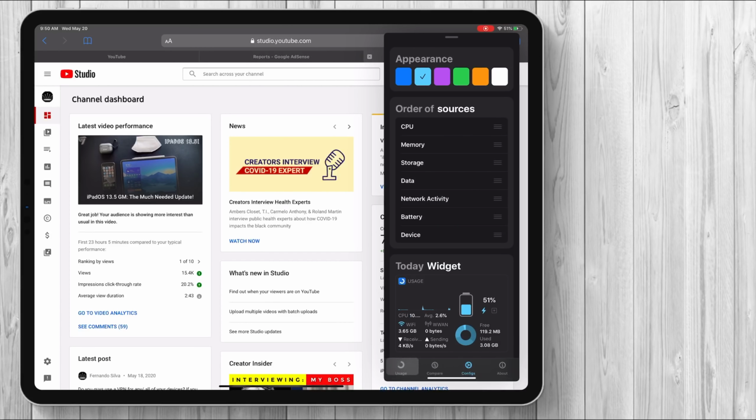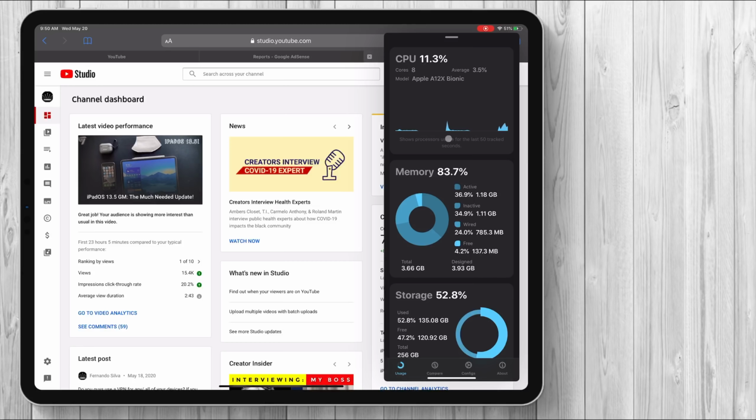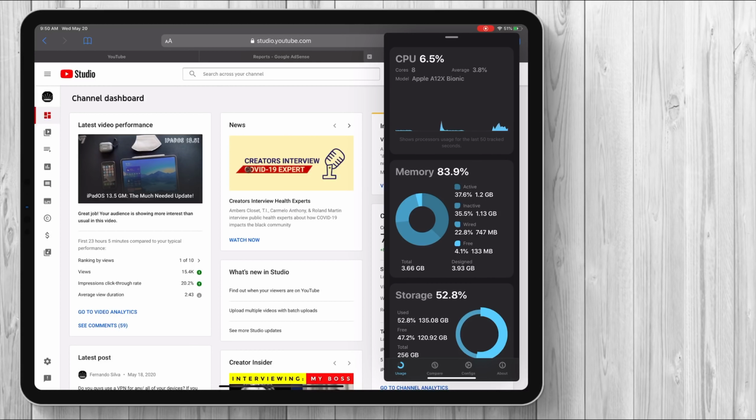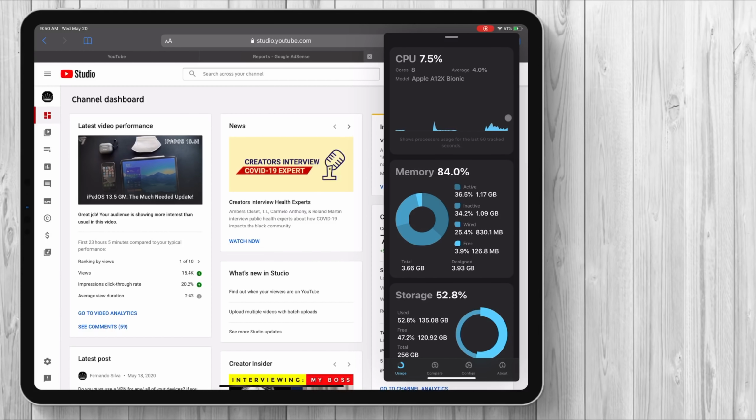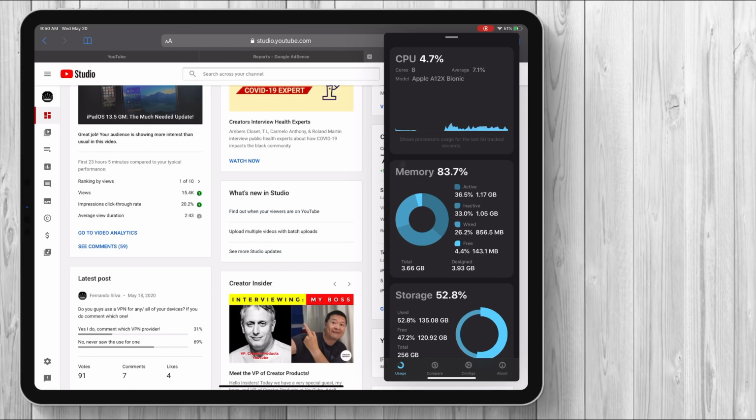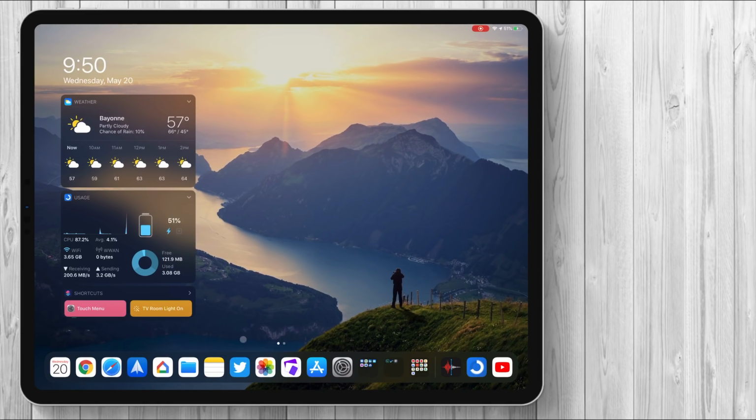So here you'll be able to see exactly what's going on. You can see that there was a little spike here because I am on Safari, so a little bit more of the CPU is being used versus not at all, right? The interesting part is that it does say it has 8 cores here, and I thought the A12Z was the one that was supposed to have 8 cores, and this one was supposed to have 7. So probably physically it has 8 cores, but only 7 of them are active. But that's basically how you would run it if you wanted to run it side by side with something else.